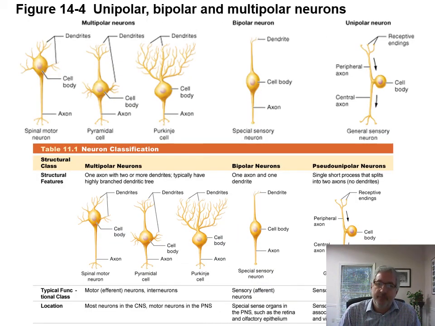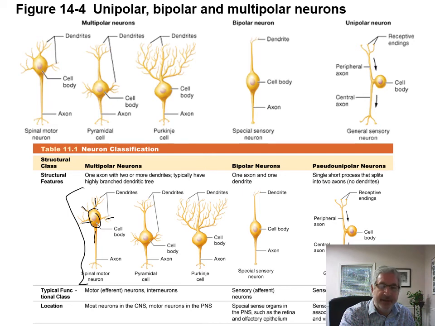Next slide. So here's the picture from your book. The picture on the top is blurry, so let's use the bottom one. This is a motor neuron. That's going to be multipolar because there's a cell body with lots of dendrites and an axon coming off it. Here's a bipolar. You have dendrites, axon coming off. And then that's a multipolar, isn't it? Because it has more dendrites, sorry. I need to read these before I start talking about them. And here's another multipolar. You have different processes coming off the same cell body. Here's a bipolar. Here's a cell body. So you have dendrites here and axon down here.